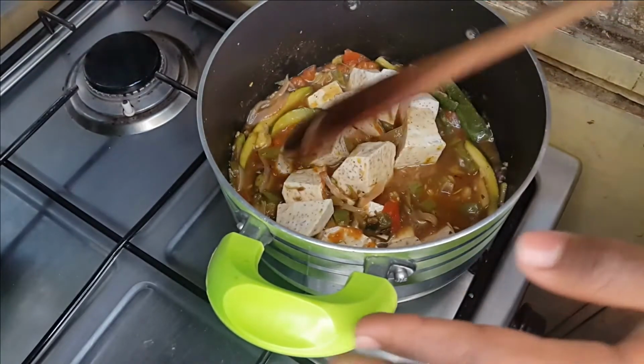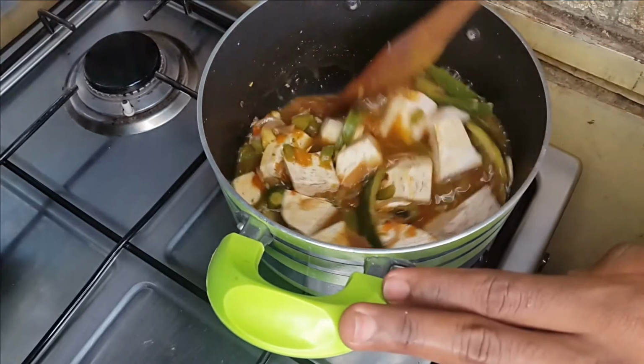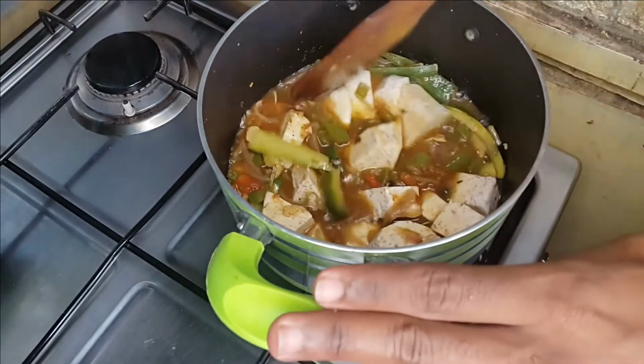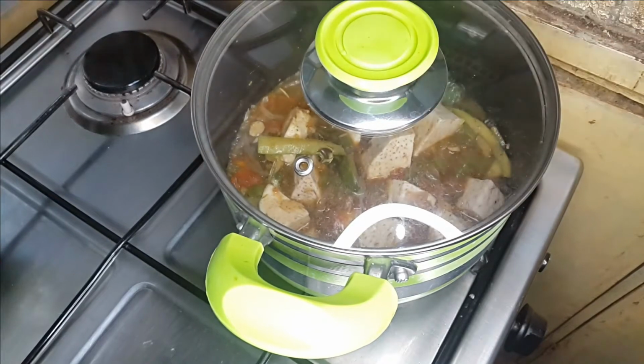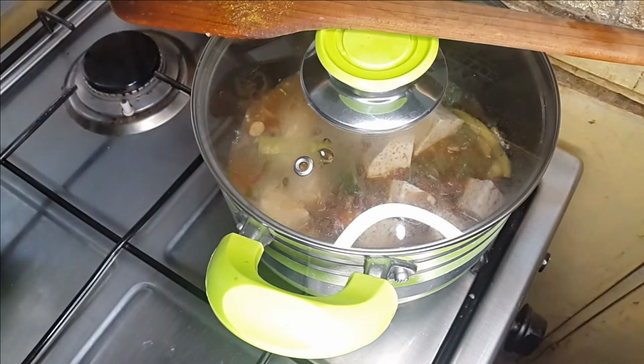I would highly advise not to salt your food at this stage. It may lead to oversalting of food. Just let it cook, and then when you're almost done, then you can salt your food. So I'm just gonna put that there, and then I'm gonna cover it. And I'm gonna give it some few minutes to cook, and then I'm gonna come back and check on it.